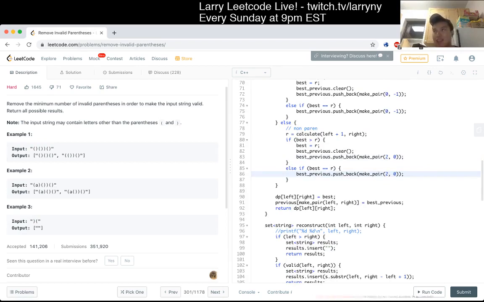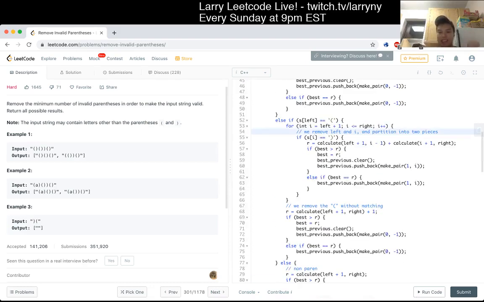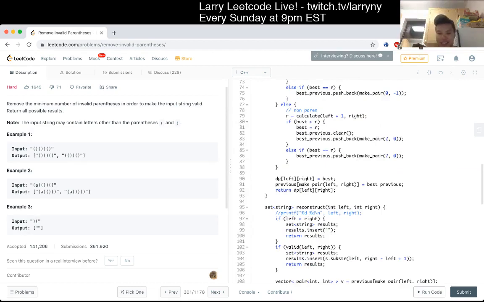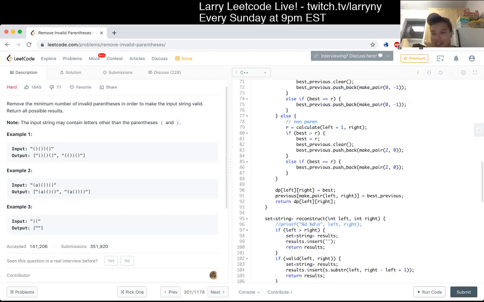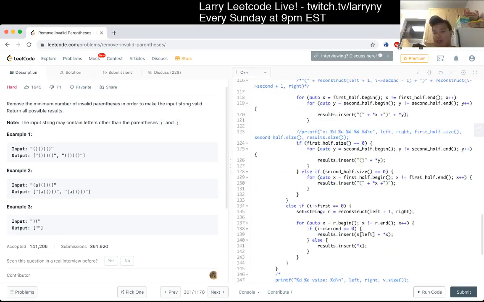You have keeping, you have removing the first letter, and then you have the third one, which is you remove parens together, which is what this chunk is doing. And it uses the index I to keep track of where the second paren is. This gets mirrored, so I forget which, but the end paren is, right? So that's how I construct the graph: given a left and a right, this will store a list of things that are tied with the best route that you took. And then the reconstruction is working backwards from that, right?